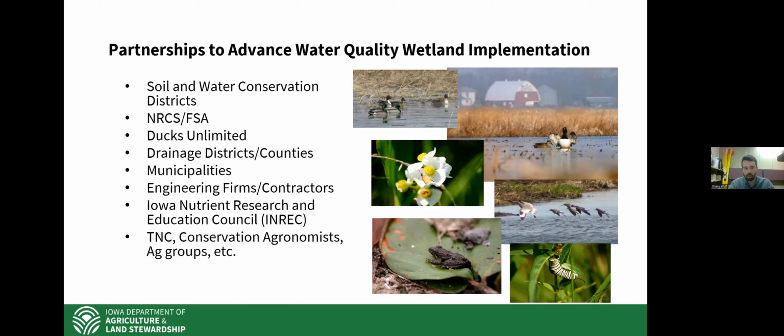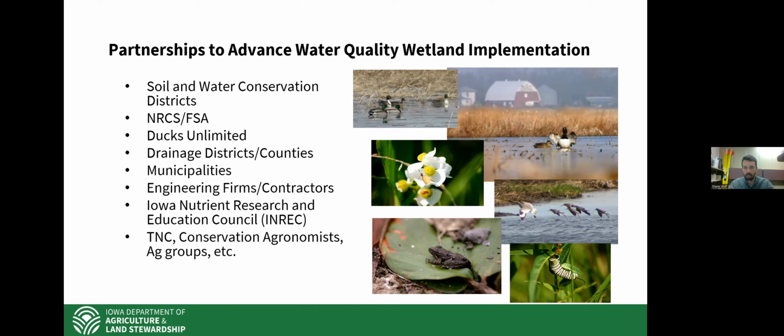I mentioned earlier that we work with landowners to establish a conservation easement, usually either a 30-year or a perpetual easement that helps protect the lifespan of the water quality wetland. And the reason that the Soil and Water Conservation Districts and the commissioners are such a critical partner for this program is because IDALS does not actually have the authority to hold conservation easements. That is specifically something outlined in code that the SWCDs have the ability to do. So very important that we work with them.